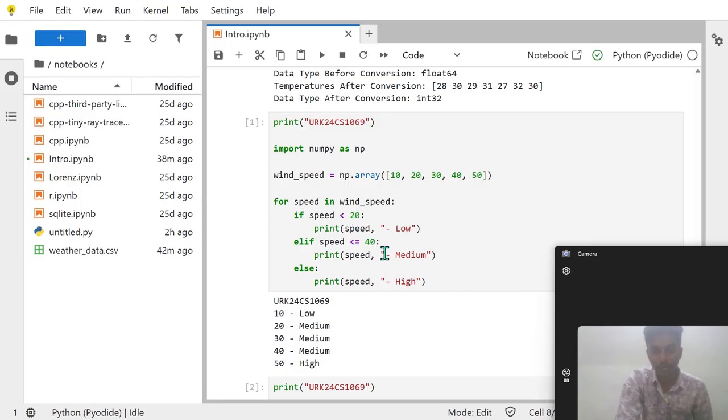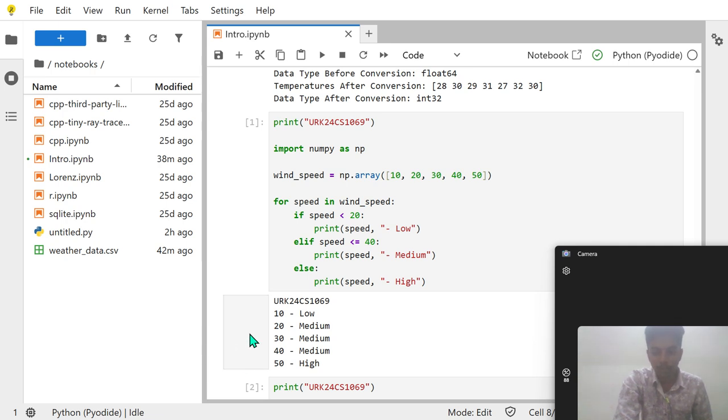If the speed is greater than or equal to 40, it is high. Else if speed is less than or equal to 40, it will print medium. In the output we can see below 20 it prints low, 20, 30, 40 it prints medium, and 50 it prints high.